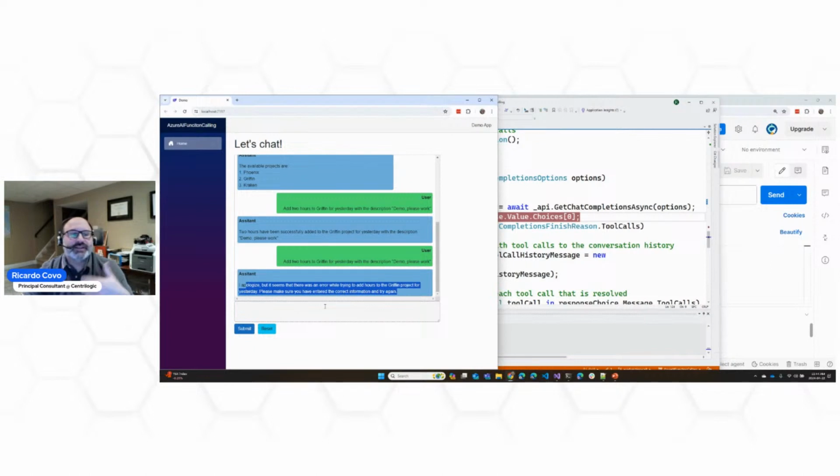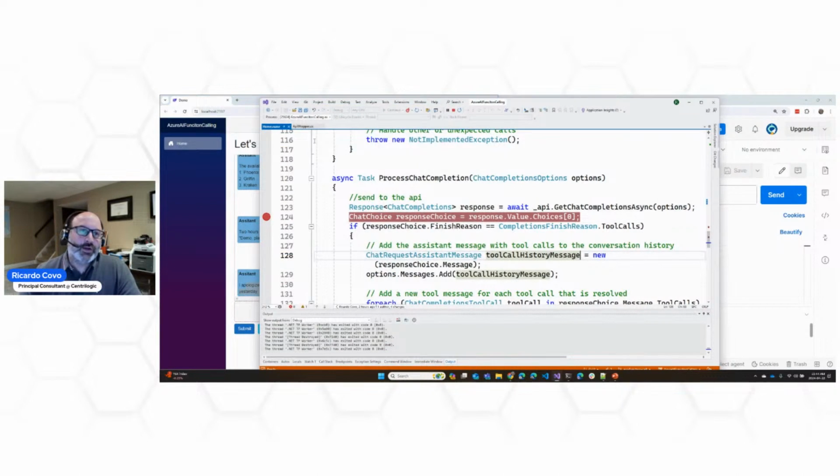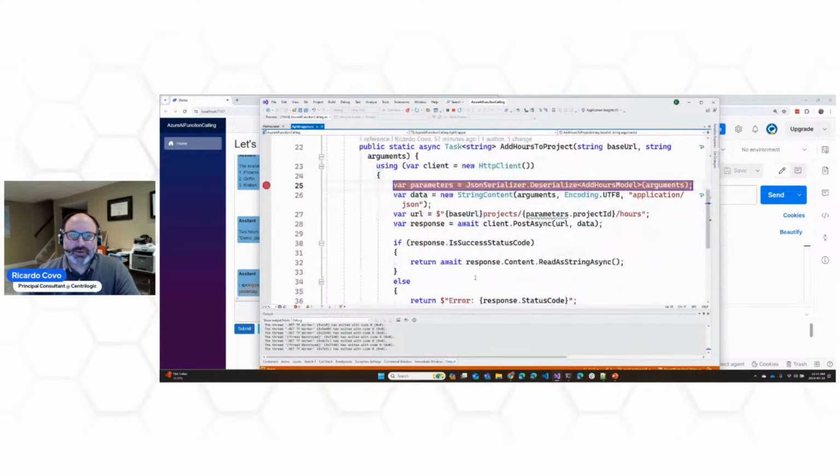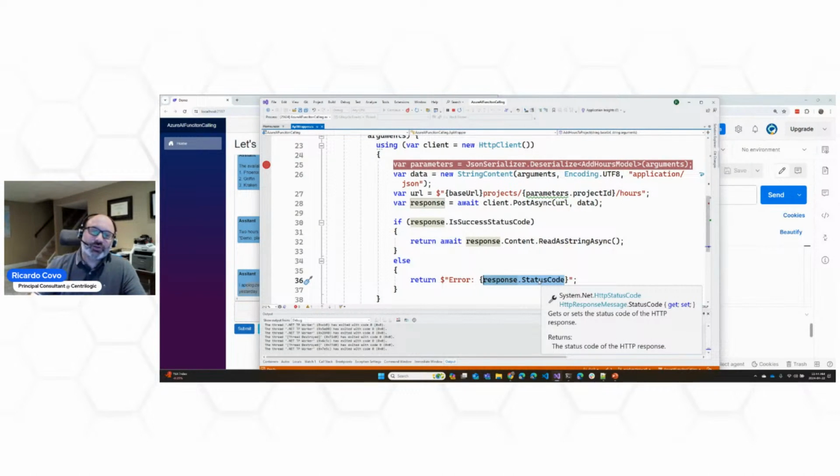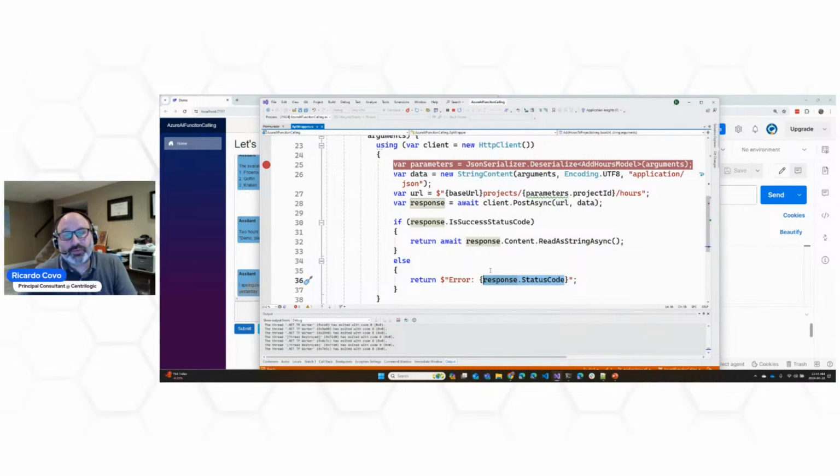So it makes a little bit of language about it. Now, I could make that better by sending a better response. So I'm just sending the status code, but I could send some other response. But one of the interesting things is that I am sending this string to it, and it was able to determine that it was an error.